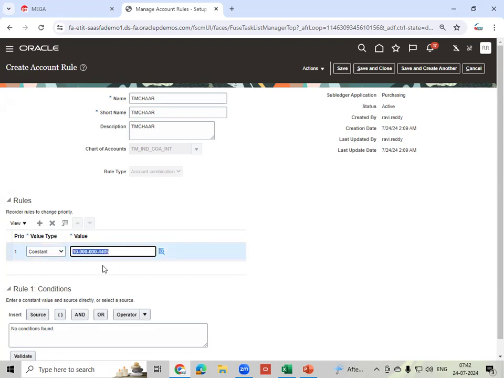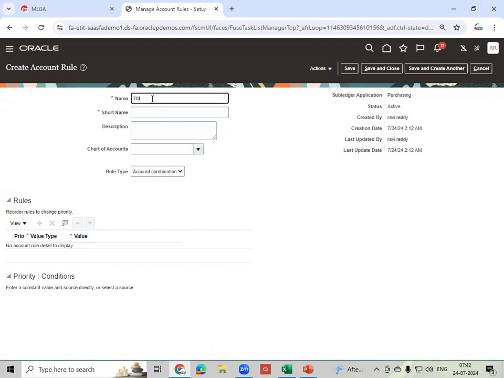Irrespective of the information selected in PR, the system has to default this combination for the charge account. So that is the meaning of this definition. Next, the status is already active. This is defined under purchasing. So save and create another.